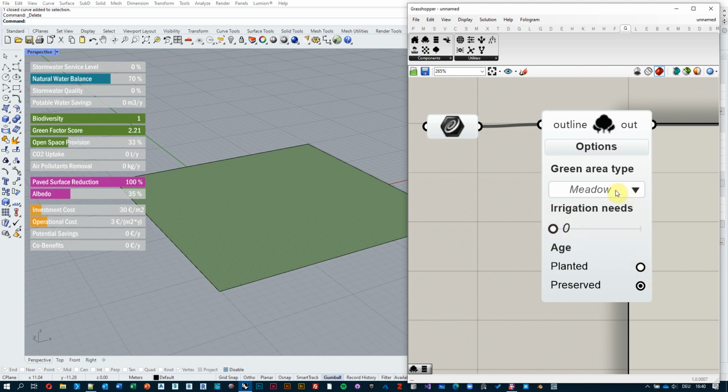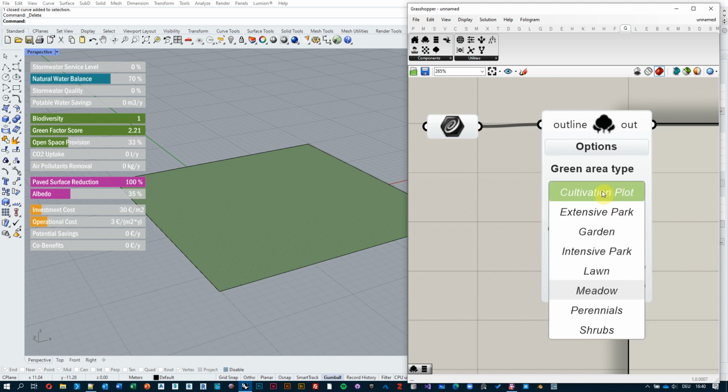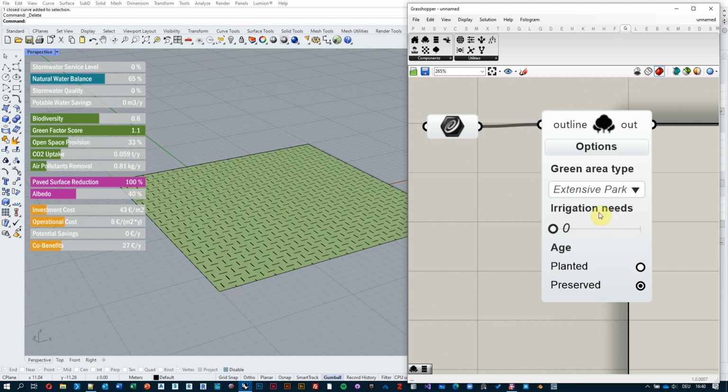Not all of these elements would be affected. For example, if we have an extensive park and it's planted or preserved, it doesn't really have any effect, but still it depends on the KPIs. Over here you have the option to select it.